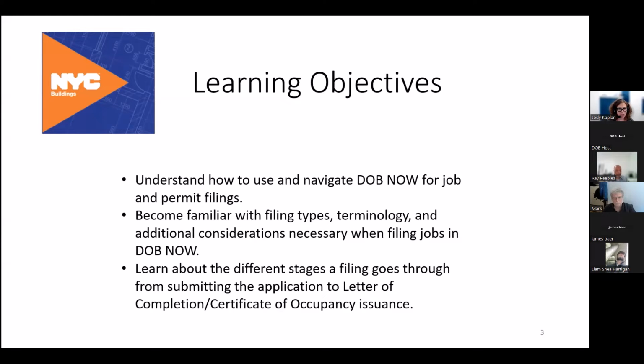So we're going to learn how to navigate. There's a lot of different terminology that we use throughout the process, so I'm going to go through all of those things so that we're all using the same terminology and understanding the process that way. And then also the different stages of filing, because of course our goal is to get a letter of completion or a certificate of occupancy for all of our projects. So I will walk through the different stages in order to get to that final phase.